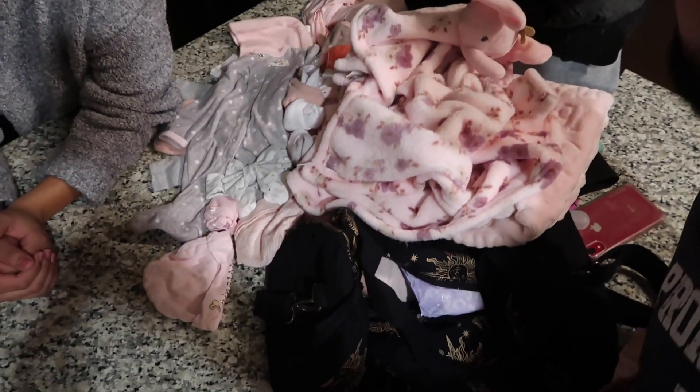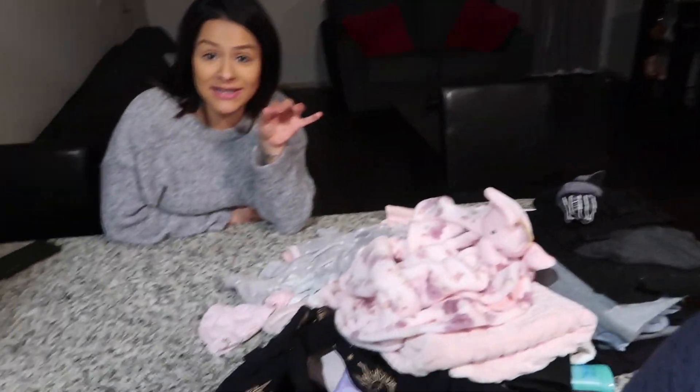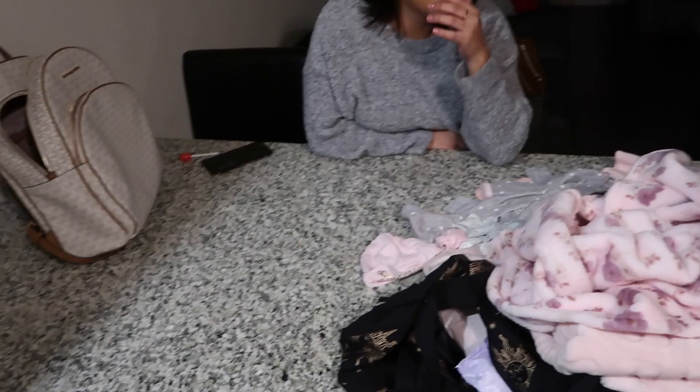We're about to have her so it's gonna be soon — next time you see us we're going to have a baby! Have an awesome night or day, whatever time you're watching. Now I have to pack all of this back into the bags, and I want to do it tomorrow but I'm scared she might be born tonight so we have to be ready!